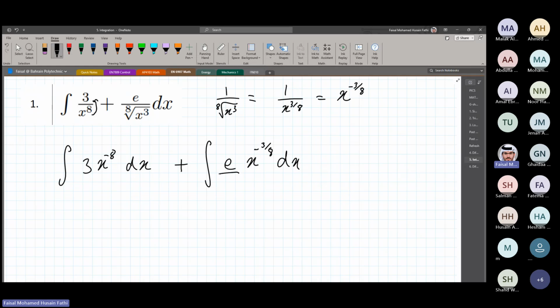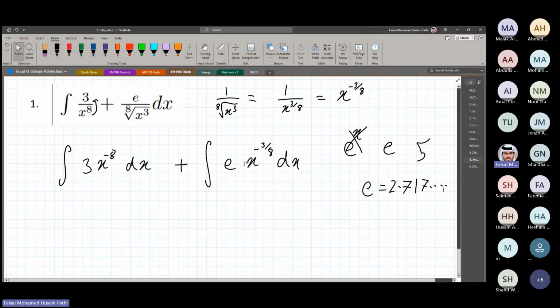Remember, this is just e. E by itself is a constant. It's not e to the power of x. No. It's only e. E by itself is a constant, like saying 5, because e is equal to 2.718 or something like that. It's a constant. It's a number. So it does not affect this integration at all. Don't go apply exponential solving. No. It is just a straightforward constant that you can solve. Good.